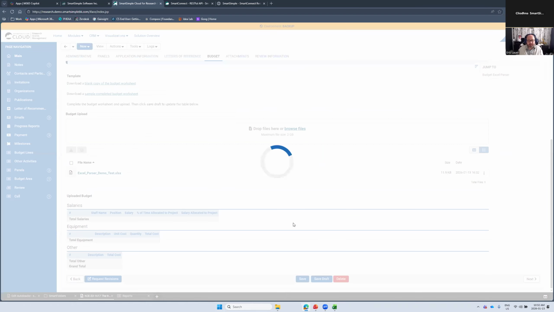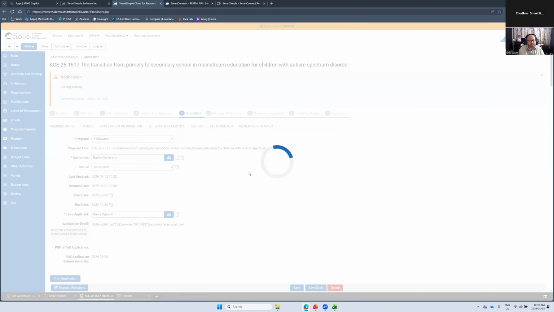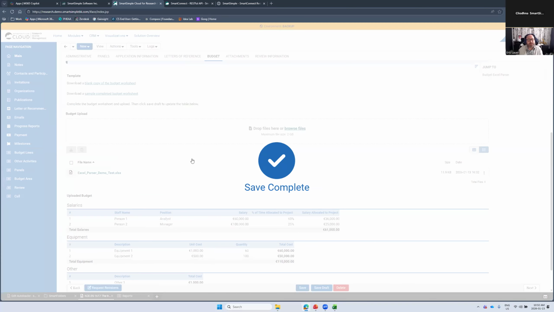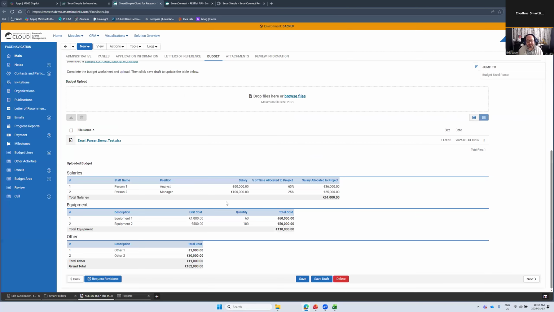But what we can do now at this stage is if I just save my record, refresh the screen, we can see here that the data has come in. So what the system did by uploading the file was it took those line items that were filled in with the dollars and cents and populated it for us here as budget line items, as level twos against the grant application.